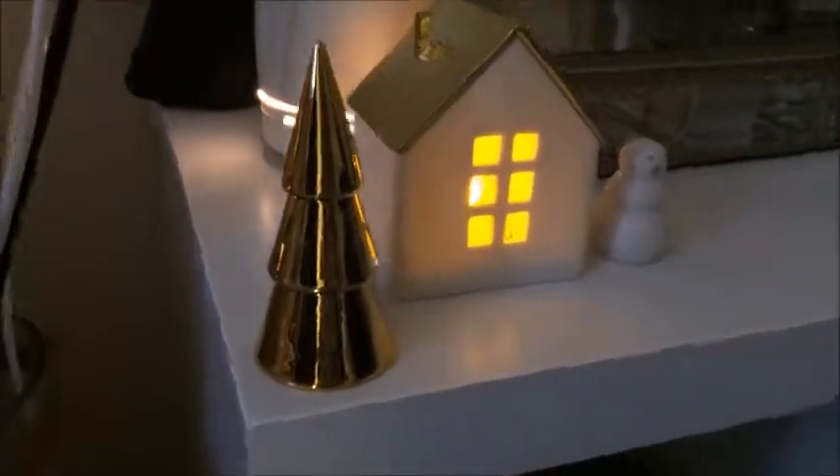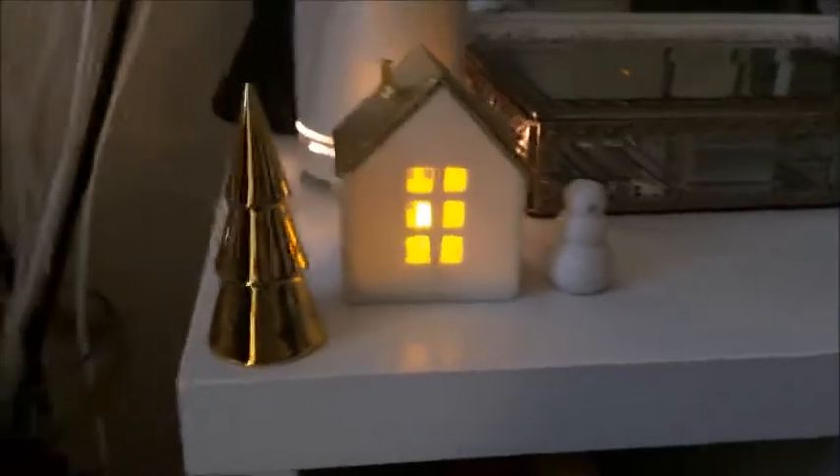I got all these little knickknacks from Papyrus last year when I used to work there. These glass jewelry boxes were really cheap — one was regularly $70 but I got it for $20, the other was regularly $20 but I got it for less than $10. I got that mirror from JYSK on sale for $20. And this sage diffuser — right now I'm diffusing geranium oil, smells so good. I got it from a Christmas raffle at Lush last year. I leave these little lights on for that cozy feel.